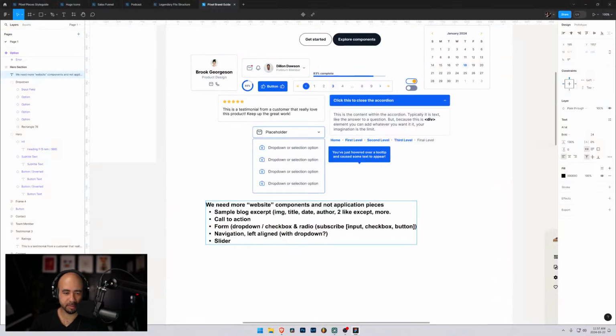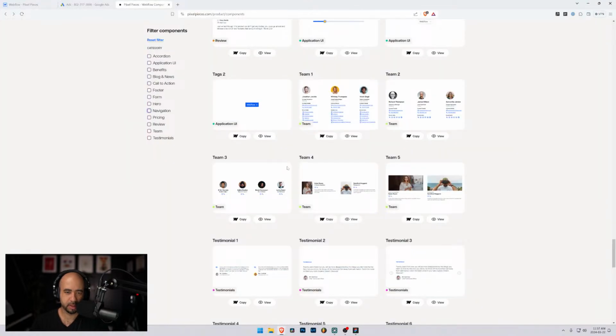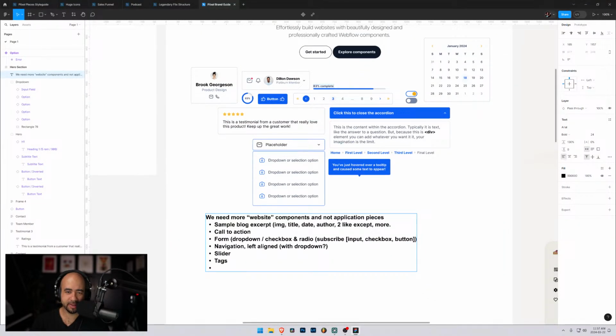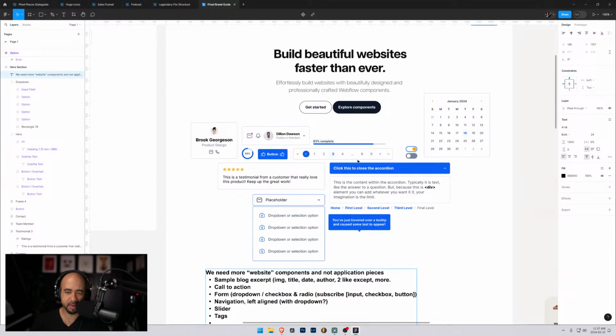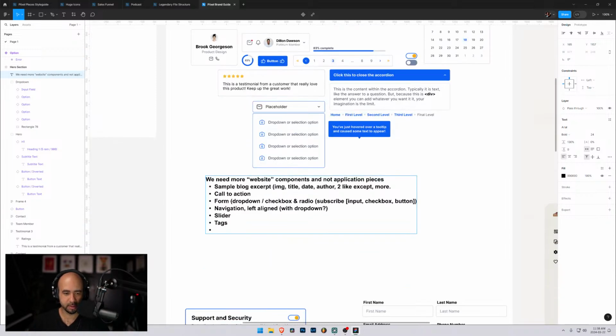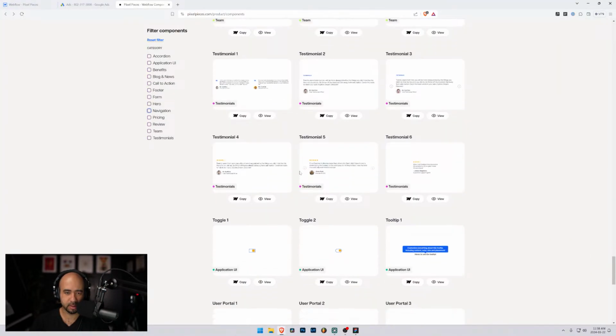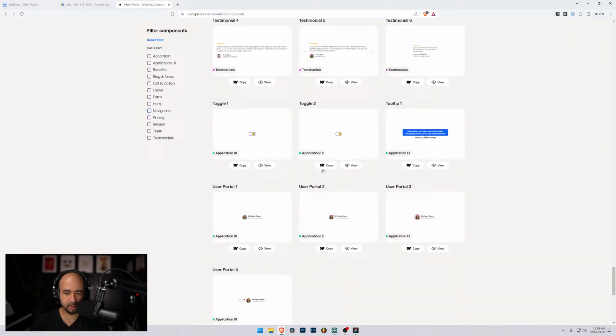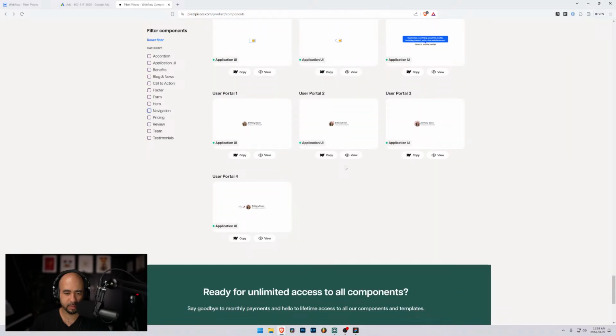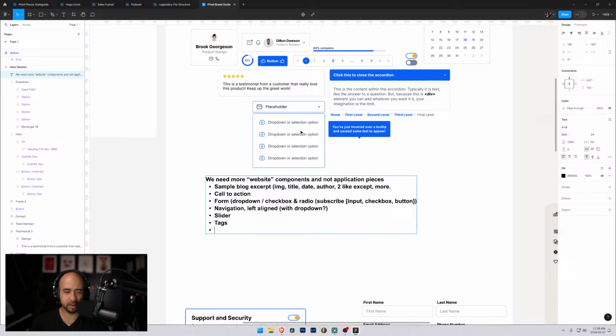I think tags might look pretty cool too, because I'm thinking of tags, sliders, these little buttons and everything, toggles. They'll help fill up the little corners when we're putting the other components together, especially the bigger ones. So that'll look really nice. Tooltip and user portal.